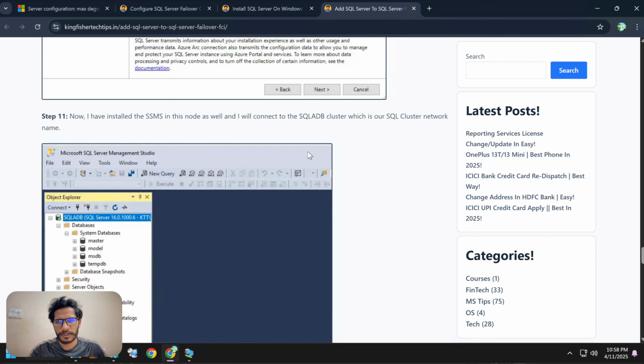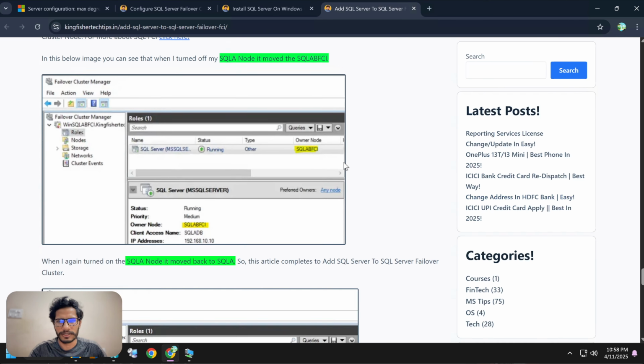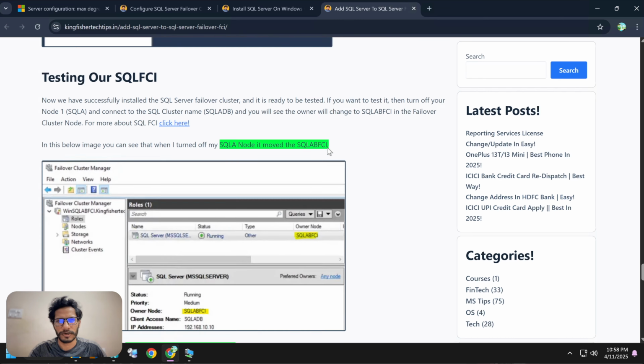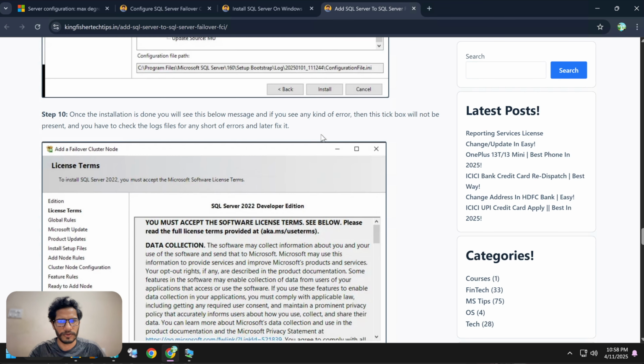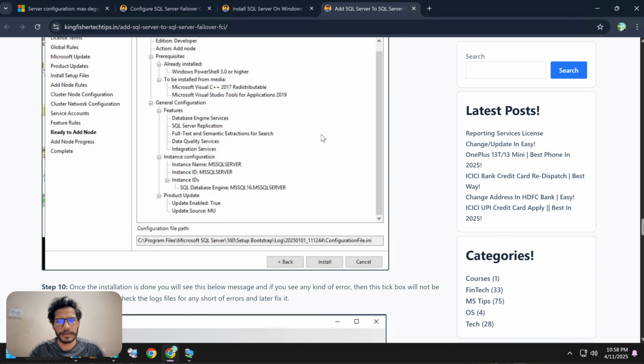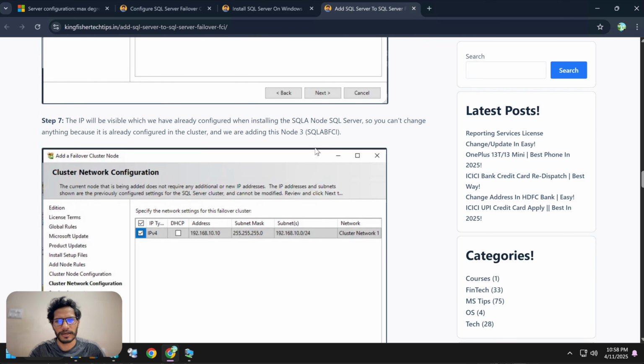We are back here with a new video, and if you remember, in our last video we saw how to install a node 1 cluster. I mean to say we have installed our SQL cluster in our node 1, and to make it a failover cluster we have to add that particular SQL cluster to other nodes as well.